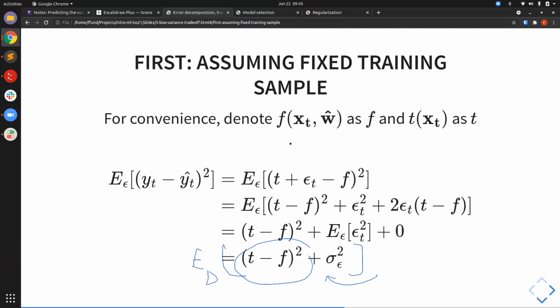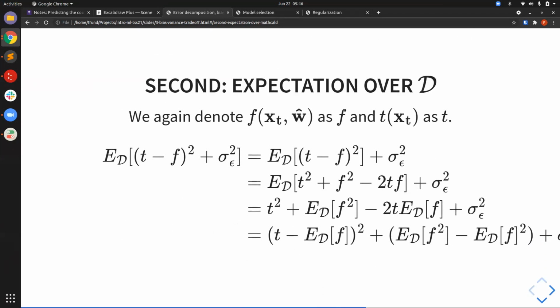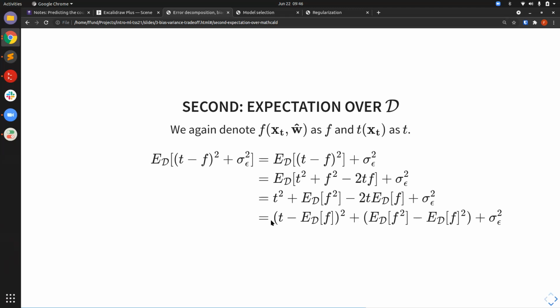Okay. So we're trying to derive the expected value of some error on a test point. And in the first step, we took the expectation with respect to the epsilon noise in the test point. In our second step, we're no longer assuming that the training sample is fixed. So now we're taking the expectation over the draw of the training sample. We're taking the result of the previous step and taking the expectation of that over the draw of the same training sample. Now, remember that the sigma squared is independent of the draw over the training sample, so that can come out of the expectation. This is just a constant with respect to the draw of the training sample.